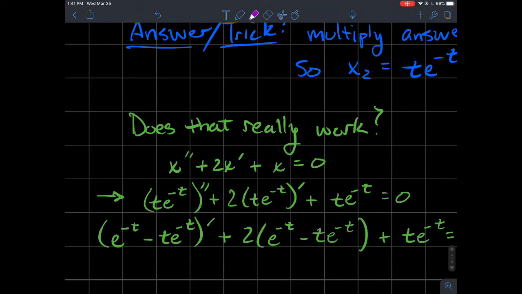And then I'm doing some of these derivatives. So for the first one here, there's a double prime on t e to the minus t right here. I'm just going to do one prime, and inside of there you need the product rule. So the derivative of the first would be 1 times e to the minus t, plus t times the derivative of the second. So that's why that minus came down. But you notice, I've got to differentiate again. I'll do that in the next step. But anyway, that piece is from the single prime, and I just copy pasted this one there.